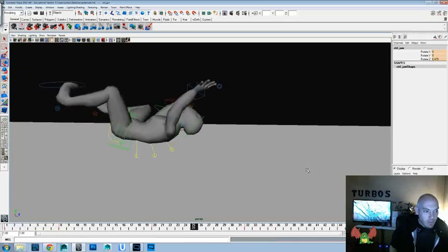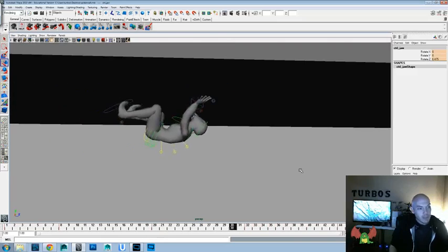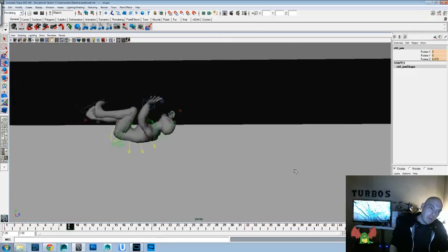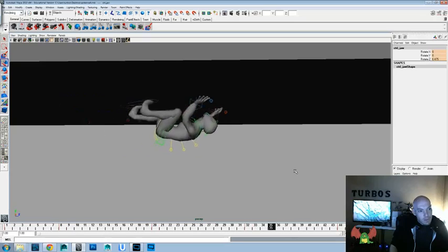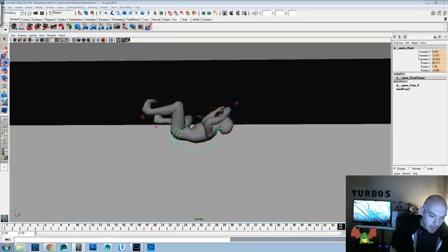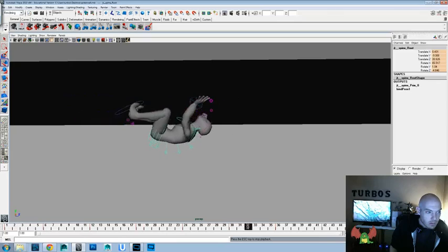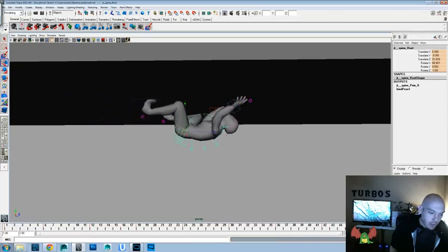And again, we're probably going from something like this view when we work, so it's not something we have to do a ton of, but a little bit. Just to give it a little more life. I think we could probably play up the up and down a little bit more in those hips, which means we'll probably have to go back into the knees, but I want to get a little bit of toe variation if we can as well, because those heels are feeling very static. Maybe a little bit more side to side, so a little more translate X.